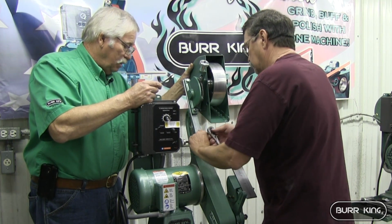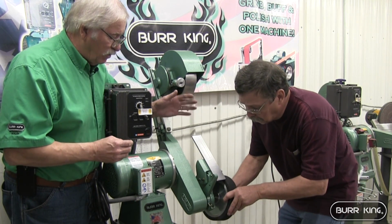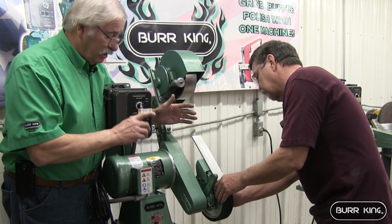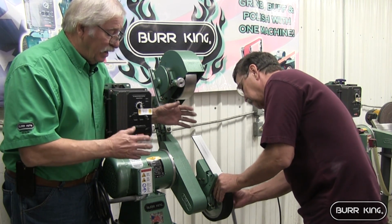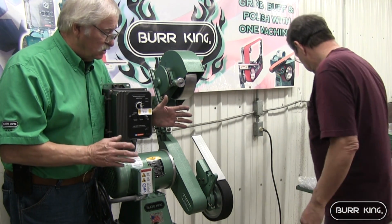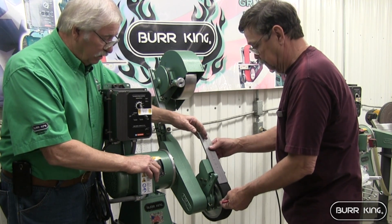Now, you're a little tight there. Have to back off. Now, let's see, that'll get it. We're getting ready to put the wheel on. It takes a 15/16 wrench to take care of that nut. That wheel fits really snug. If it doesn't go quite right, check and see if you have a burr. Or you may use your machine for a while and then it doesn't fit. Check for a burr inside that aluminum wheel, because that shaft is a hardened piece of steel and it fits like a glove. There's no wobble in it or nothing.